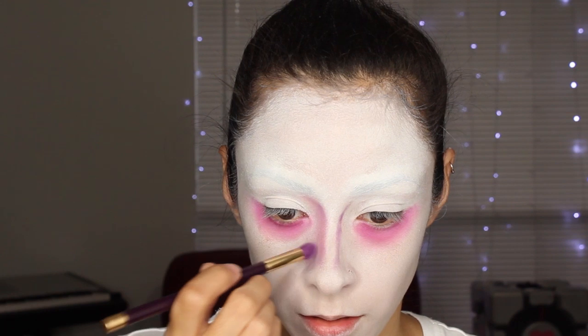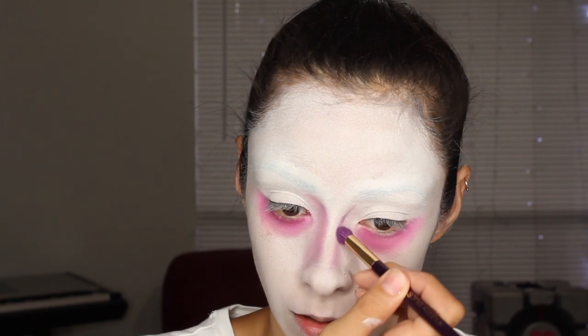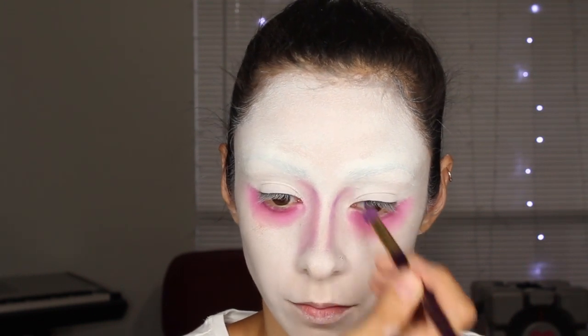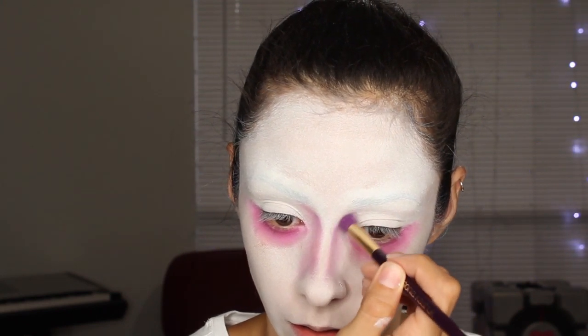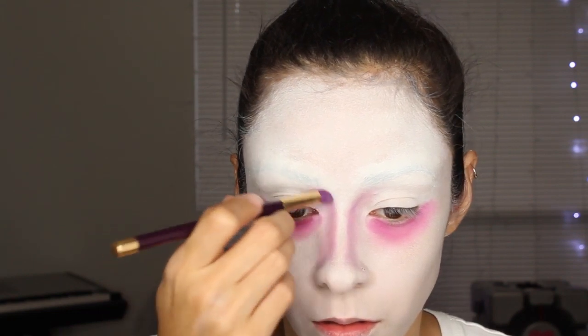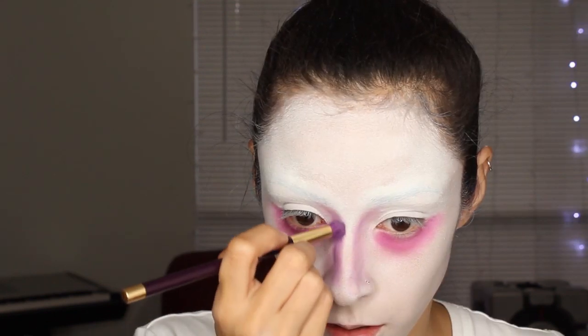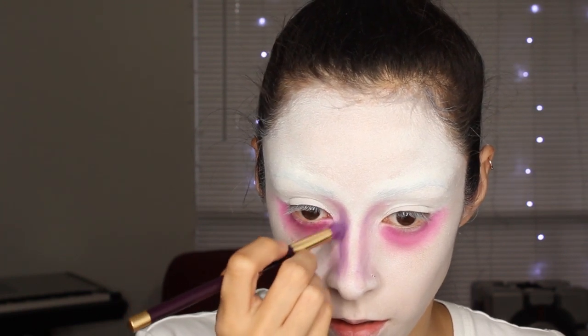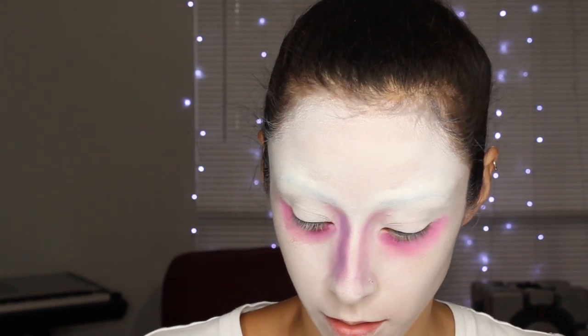The whole look does not have to be perfect. If you look at pictures of him or watch the movie, his face is just kind of crazy and doesn't look nice and neat. So if you mess up, no big deal. Now I went over again with a bit more purple just to darken it up a little more and get the creases up there a little bit deeper, adding more shading to make it a little more dark.